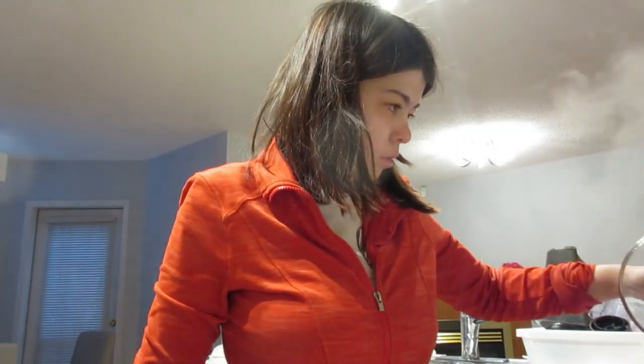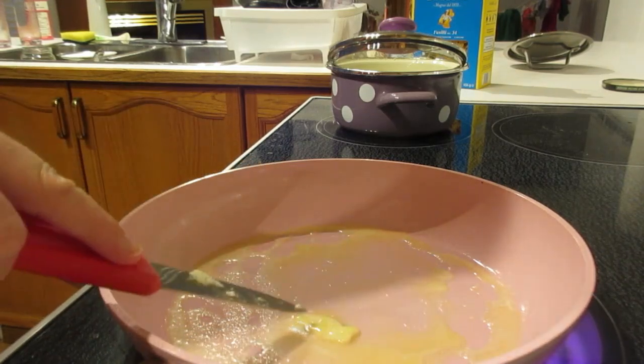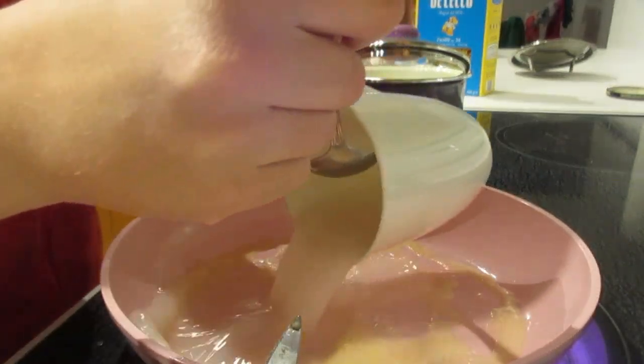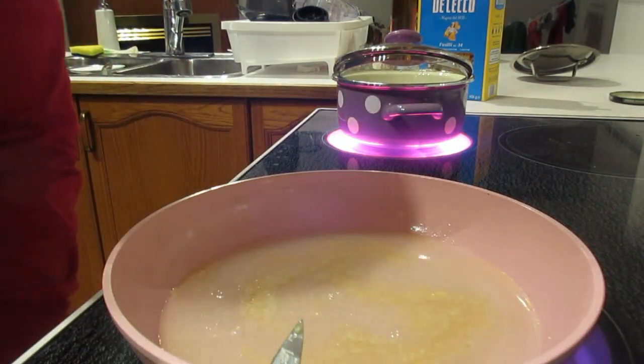Okay, and now you have to mix it. We can melt the butter. Maybe you can add a little bit more flour to thicken it. So once the butter is fully melted, put in the water. Oh, and instead, put in milk.